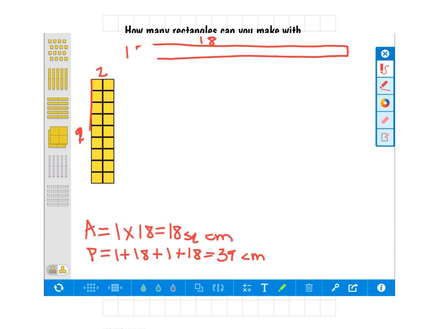So now I'm going to circle around the perimeter to show that's my new rectangle. I'll figure out my area. So 2 times 9, or 9 times 2, equals 18 square units. Now I'll figure out my perimeter, so I'm going to add all of my side lengths together.